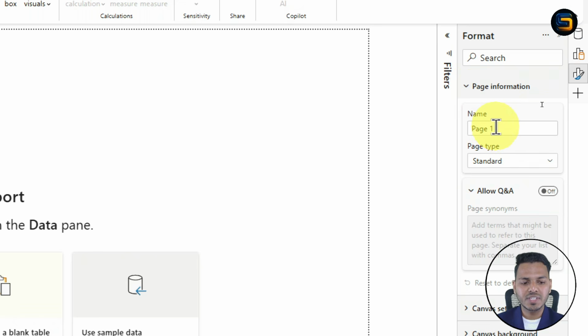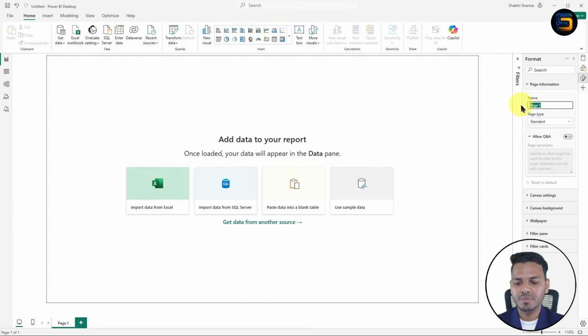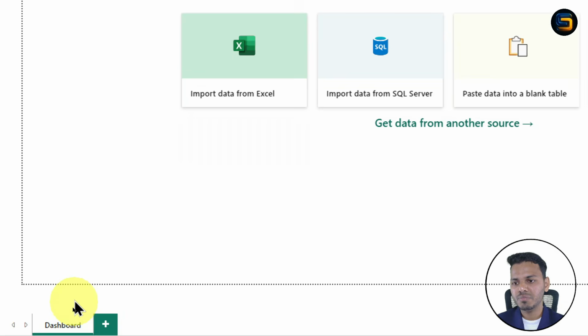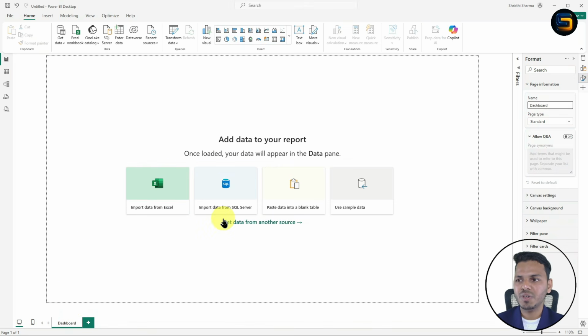If you want to change the name, suppose here I will take the page name as dashboard. So look here carefully, I will give page name as dashboard, and at the bottom when I click enter, the page name will be changed, right? So it will be renamed to dashboard. So in this way we can change the page name. When you double click on this page, it will show. From here we can rename the page.